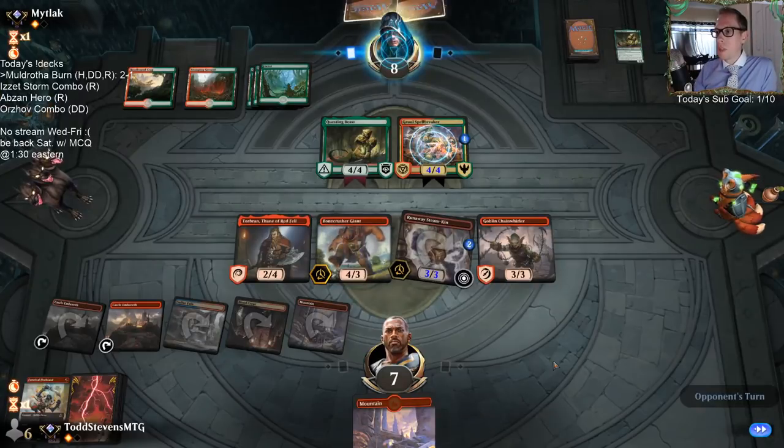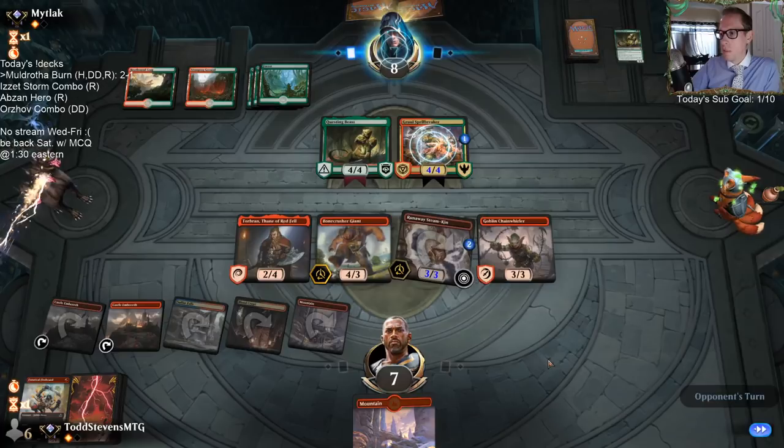I know I missed 1 point of damage by not playing that before Steamkin, but I didn't want them to know about my entire hand before they made their decisions to block or not block. I didn't want them to know about my turn.